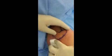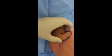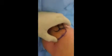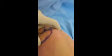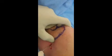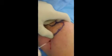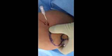And the way to inject the glenohumeral joint is to simply feel the acromion. You can feel the firmness. And then feel the coracoid, as you can see from anteriorly, index finger. Maintain your thumb right on the acromion as you keep the needle parallel to the ground and insert it right in as you point towards the index finger.